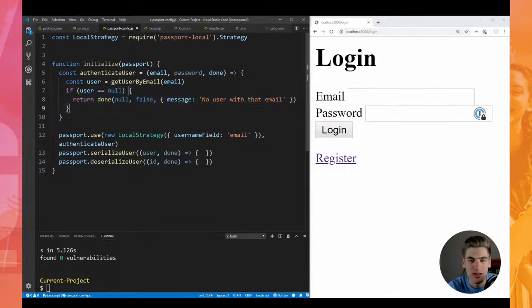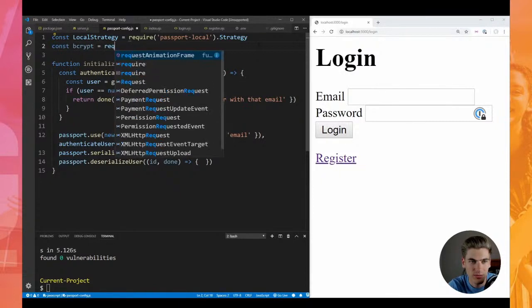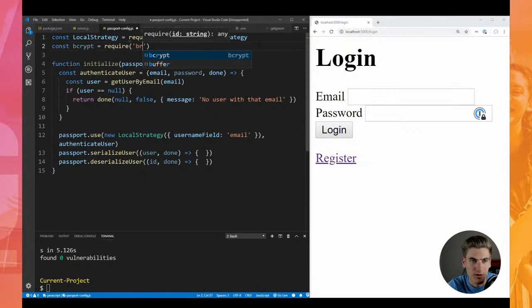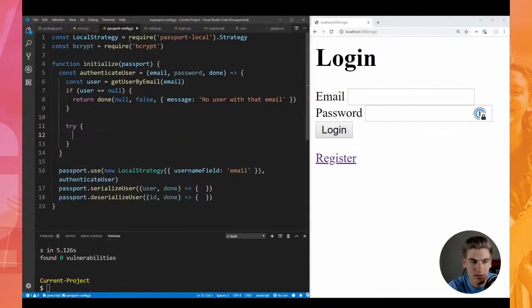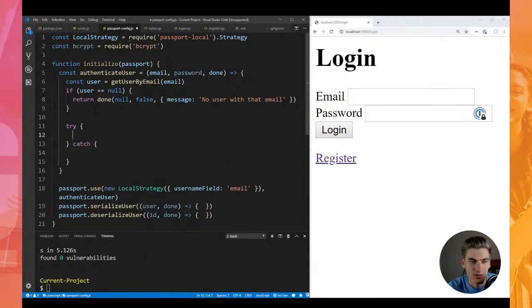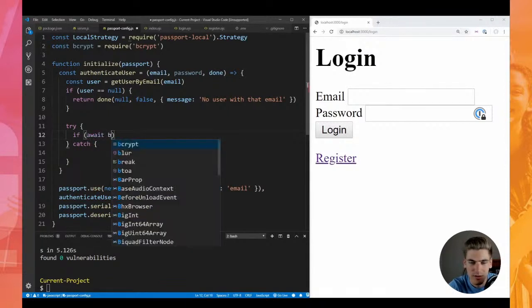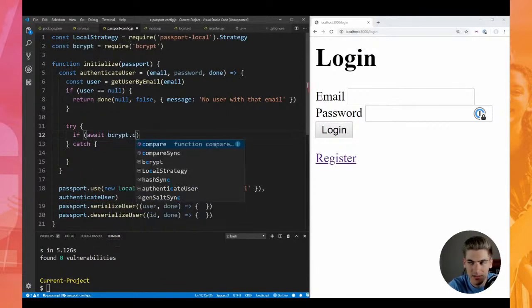There we go. And now that we know, if we get past this if statement, that we actually have a user, what we can do is try to make sure that the user's password matches the password that's passed in here. And to do that, we're going to need bcrypt. So let's make sure we take in bcrypt by using the require statement, require, and we want to require that bcrypt library just like that. And then down here, this is again asynchronous, so we're going to wrap this inside of a try catch. And inside of the try portion, we want to check by awaiting our bcrypt dot compare.